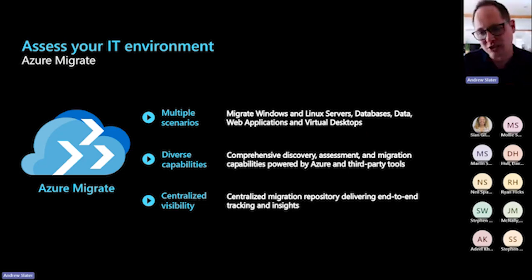It's got ASR, which is Azure Site Recovery, the replication technology built in. So you can use Azure Migrate end to end. You do that initial discovery, but then you actually use it as a tool to migrate servers and operating environments in. One thing I would say is that if you've got a third-party hosting provider, it's not always possible, because sometimes it needs integration or agents put on with the hypervisor. So just be aware of that, but we've got various approaches and different ways to look at that.